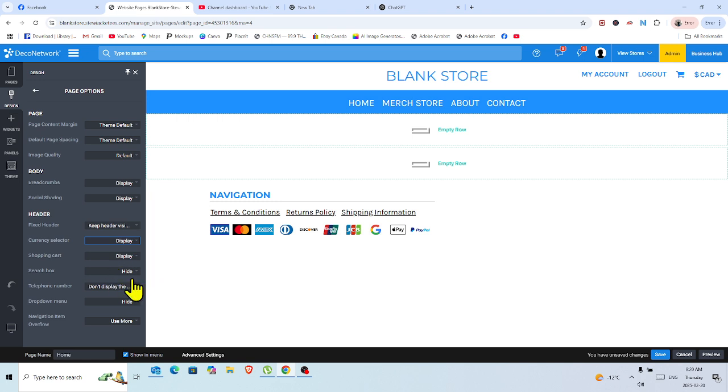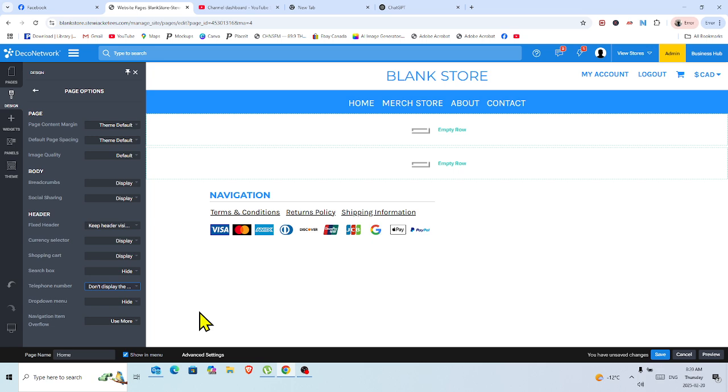This here, don't turn this on, because if you turn that on and somebody does a search, it'll actually search my entire site. So, telephone number: if you want your telephone number to be displayed, it's actually going to have an icon of a telephone, and then if someone wants to call you directly, they can just hit the icon and it'll dial your phone. I don't want people calling me, so we're taking that off.